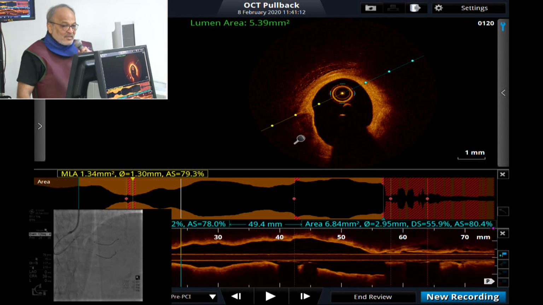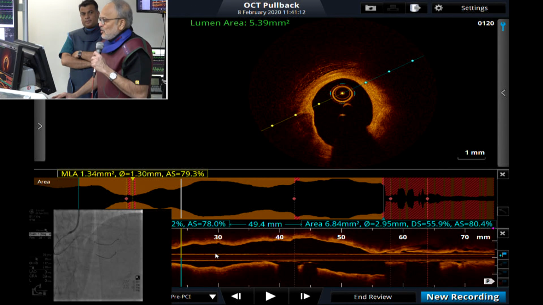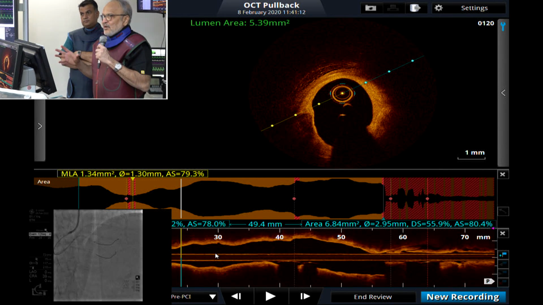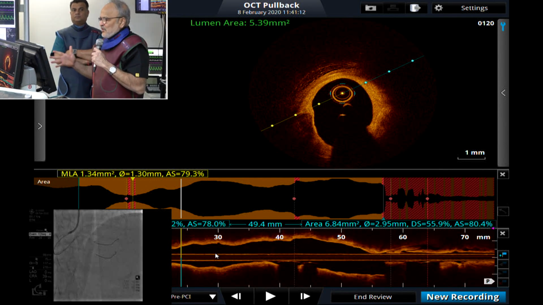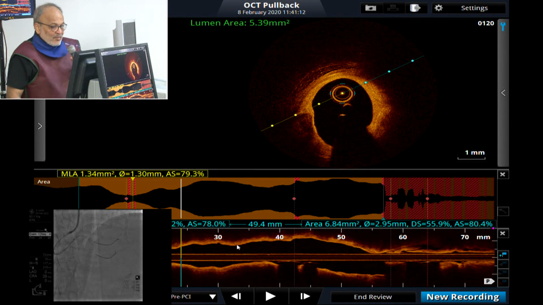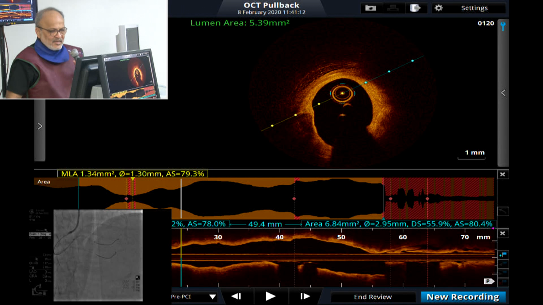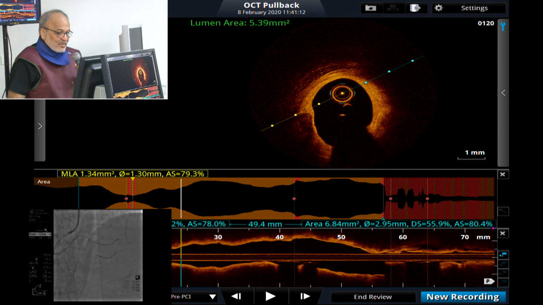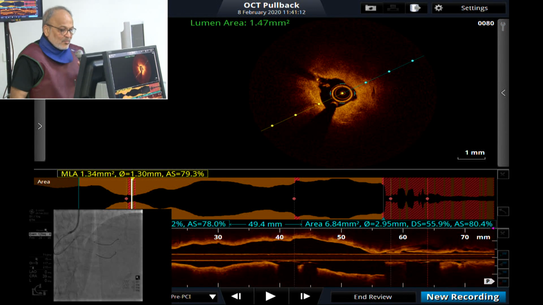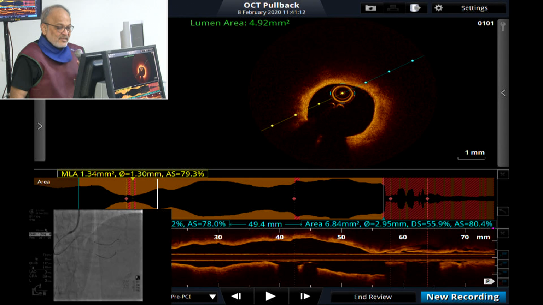TCFA otherwise is from fatty tissue, macrophages and foam cells, then thick cap fibroatheroma and thin cap. But TCFA can exist even with calcium sometimes and even with fibrous areas sometimes. We have documented quite a few such cases.